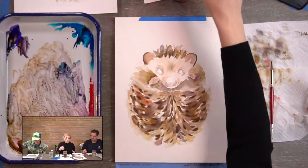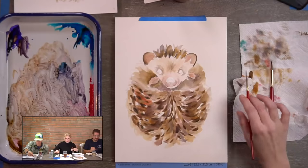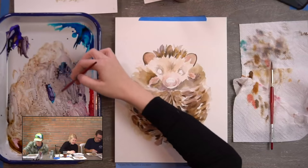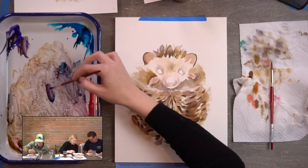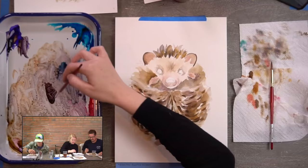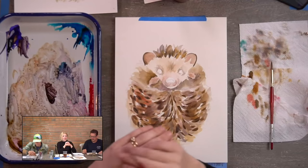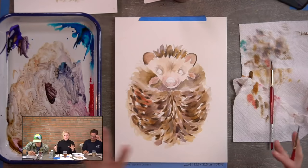So for the nose, I want you to mix a super dark color, which is basically all of our colors combined. So I'm gonna take blue, I'm gonna take red, I'm gonna take violet, I'm gonna take my sepia. If you have yellow ochre, but I used all of mine, you can use yellow ochre. And we're gonna get a super dark color. And it's not true black, but the benefit of mixing your black as opposed to using straight black is you're gonna get hints of color underneath, which just adds more interest and depth to your painting.